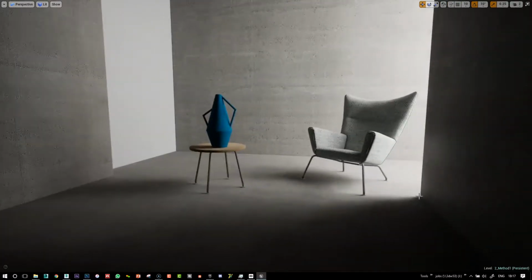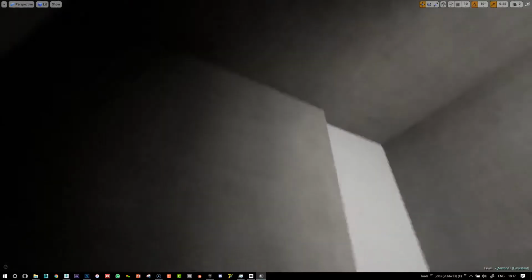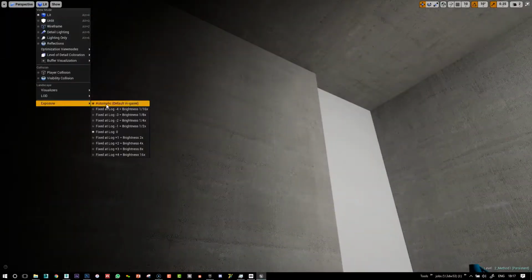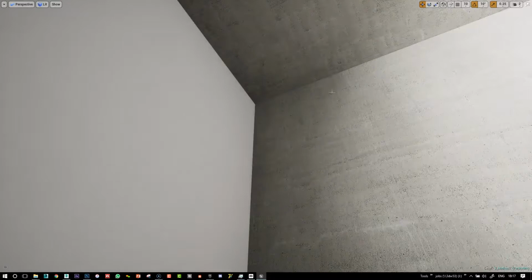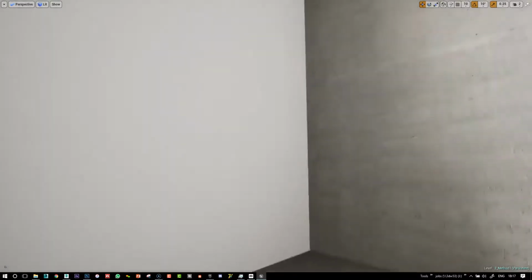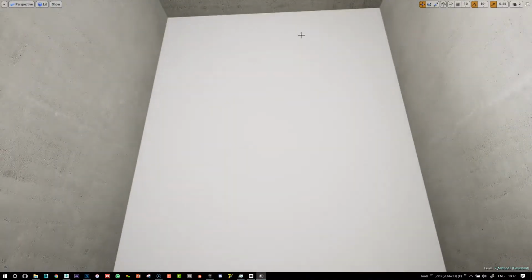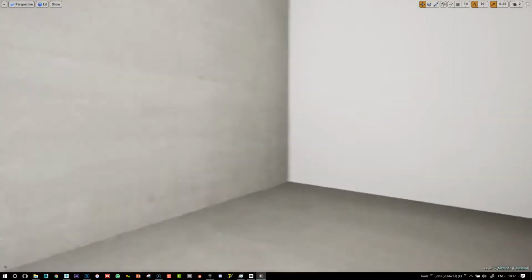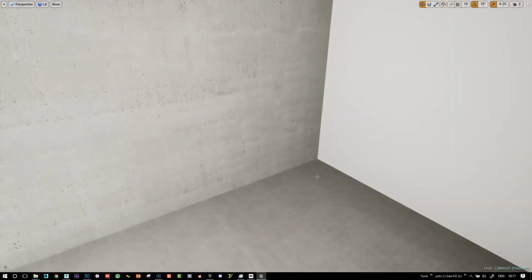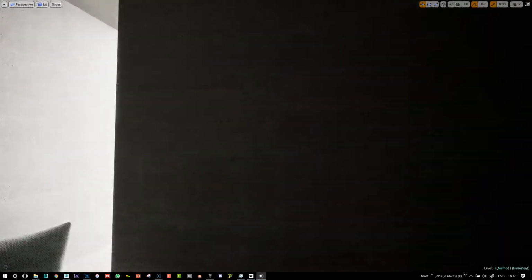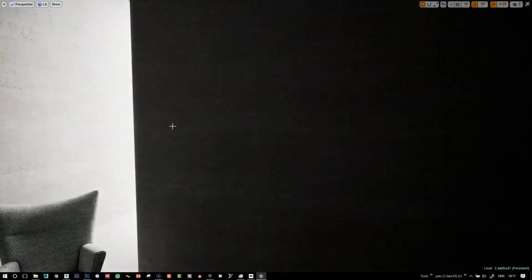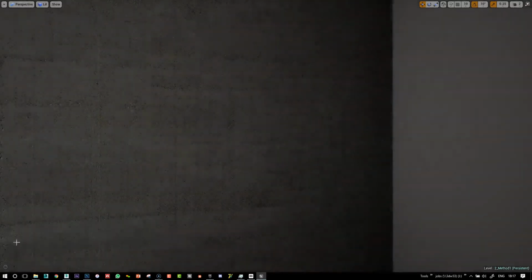You know, we've got our hard to soft shadow here. We've got nice contact shadows. If we turn our exposure back to automatic, we can't see splotches, so the textures help, so that's good to take into consideration. But even with that completely white surface here, we've got nice contact shadows from the lighting. So here we've got the strong contrast that you can see. We'll deal with that in the next video.